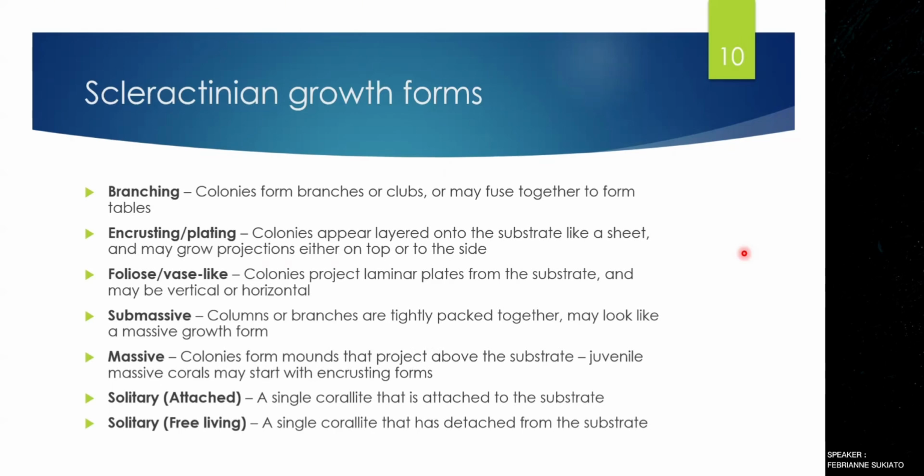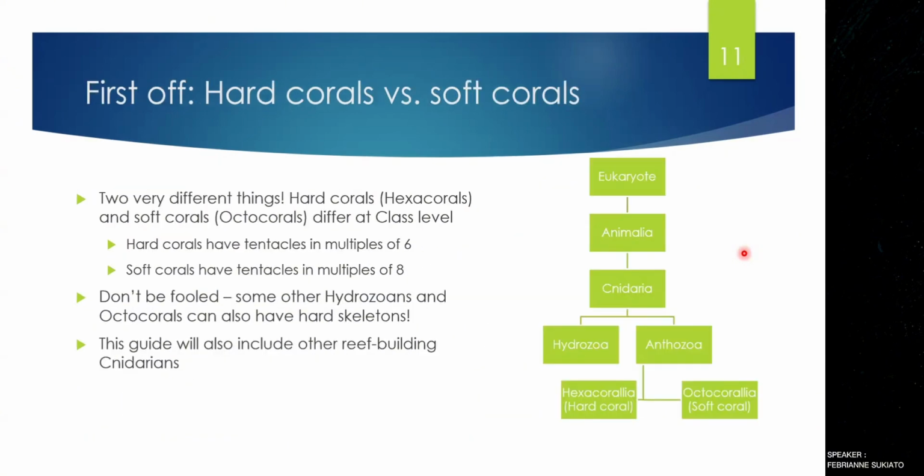Massive colonies form mounds, and they are generally differentiated from encrusting types by the dome that they form on top of the substrate. Though the boundary between encrusting and massive is incredibly thin, because all massive colonies begin as encrusting. Then we have our solitary corals that are usually just a single polyp, and some remain attached even as adults, but most of them are actually released from the substrate and then just walk around as themselves.